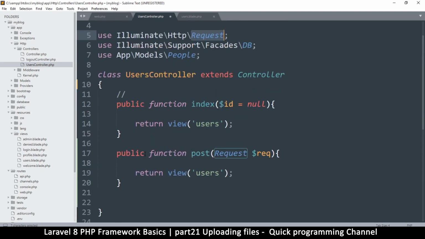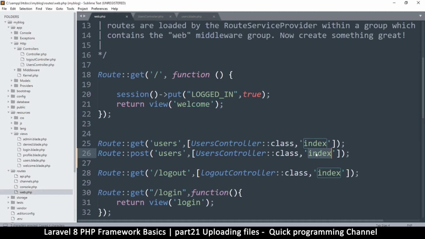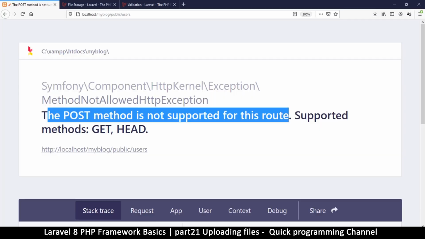Okay, so once we do that, we are good. Now it's going to accept post variables, but let's come back to our web so we can tell it to go through this function instead of this one. So if I come back here, I'll change the index to post like so. So now we allow post variables posting as well.